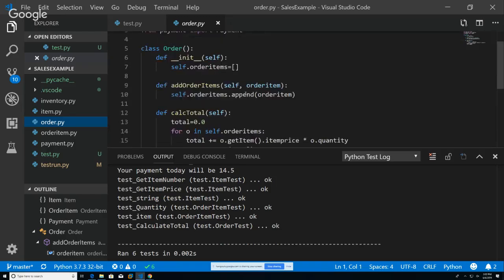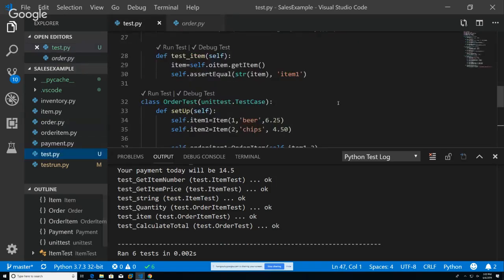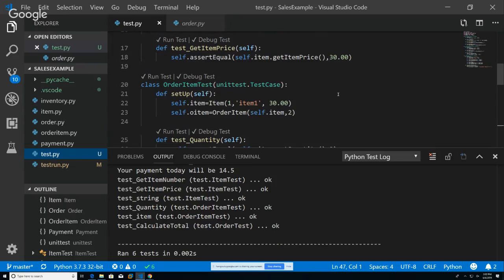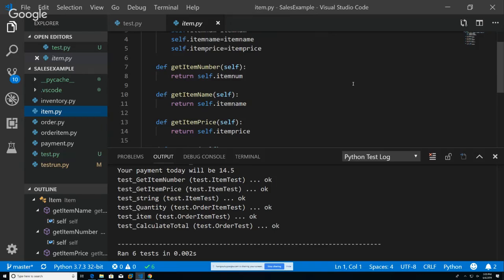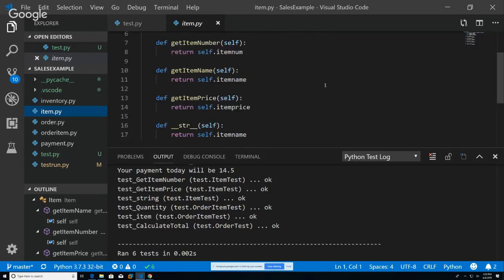Does the testing make sense to you? I'll put this part in the blog, but these tests are also up on GitHub. All you have to do is take a couple of your classes. Some of you wrote 3 or 4, some of you wrote 2. It doesn't matter. Just test the gets and the sets if nothing else. If you have a class like item, and most of you do, you can test get item number, get item name, get item price. If you have a string function, you can test that. You don't have to test a lot of how it works. You can if you want, but I'm not asking for a lot. I just want to give you a feel for what the tests are like.